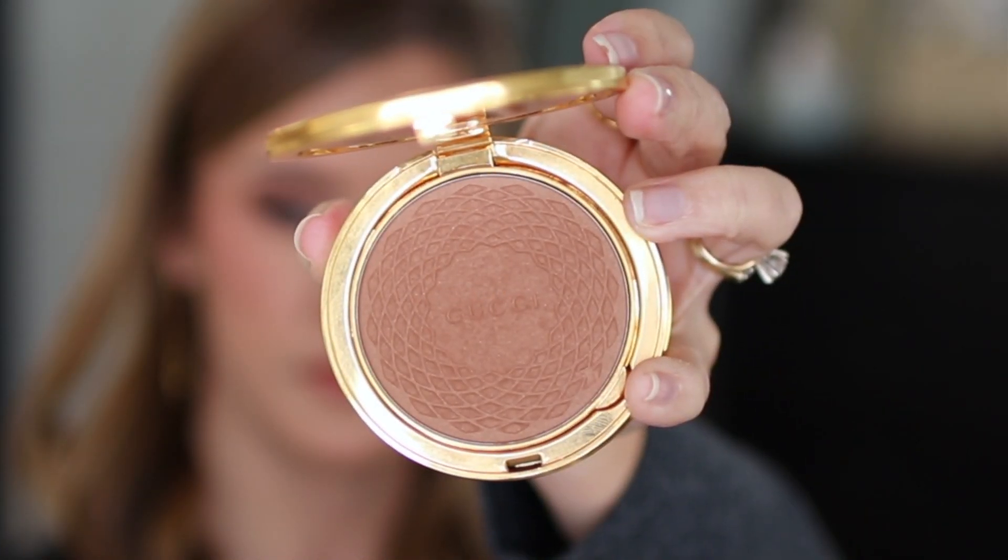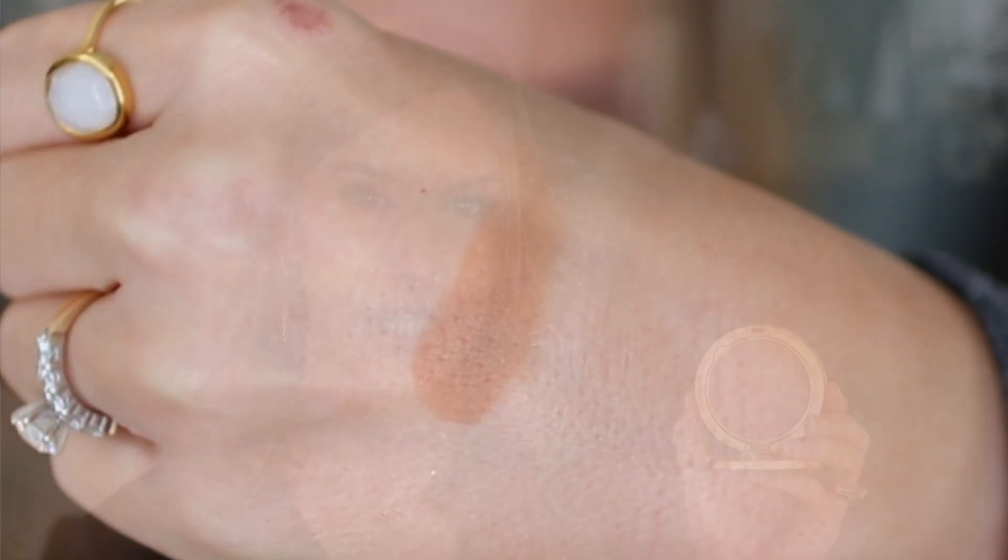I resisted this product for a long time because I just thought it was all about the packaging and the brand. Why on earth do I need another bronzer? But I finally caved and bought the Gucci bronzer in shade three. I'm really glad that I did because it's a gorgeous bronzer. I thought it was all hype, but it's been totally worth the money because it is such a beautiful shade. There is a slight sheen to it, but it's a flattering sheen — very skin enhancing. I don't have to tap off my brush first before I apply it. It's quick and easy to apply and stunningly beautiful. The hype was real. I find myself reaching for this a lot. I like the shade I got for my light medium skin tone. There is a small brush included underneath, but I haven't used that. This has been worth the splurge when I didn't even intend on splurging on it.